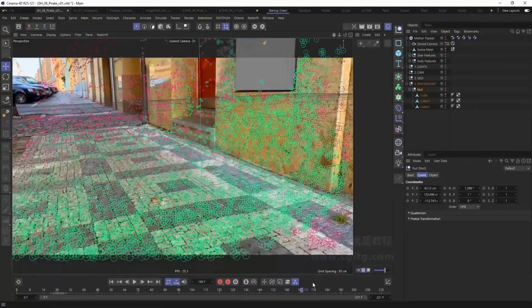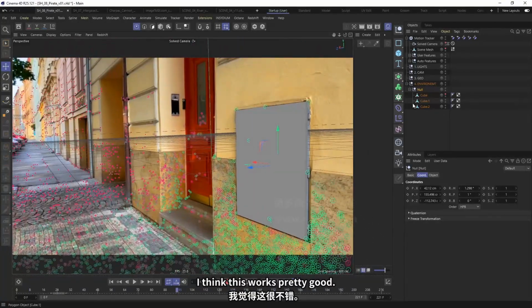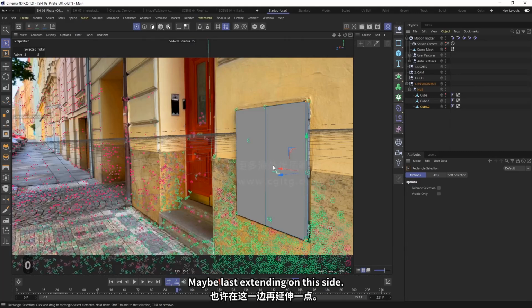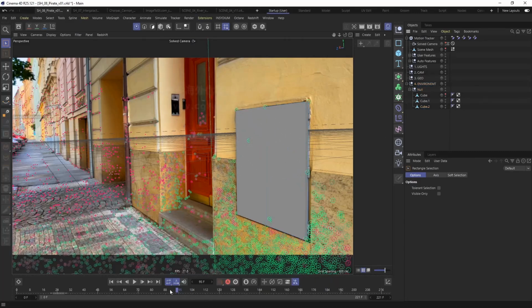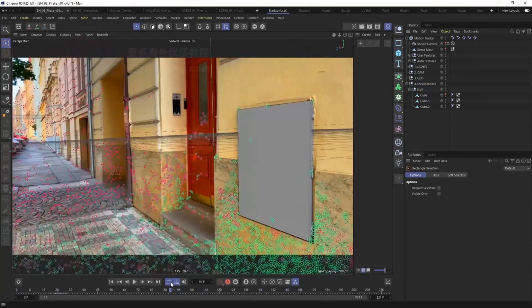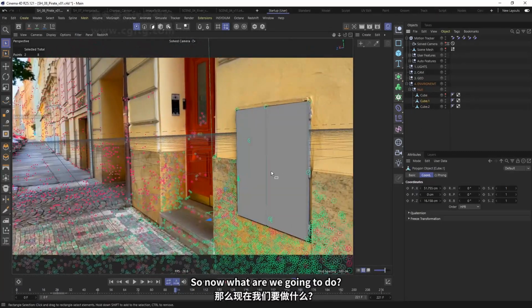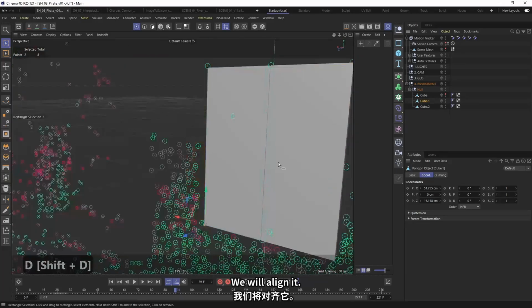Okay, I think this works pretty good. Maybe last extending on this side. That's it. So now what we're gonna do, we will align it.